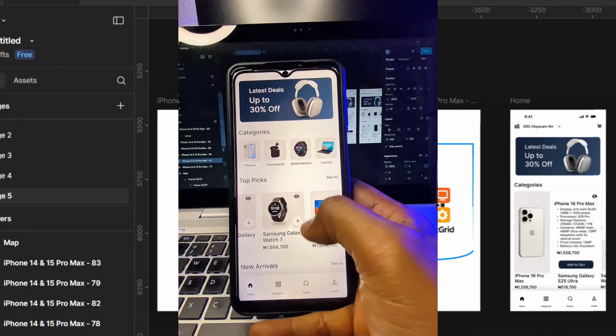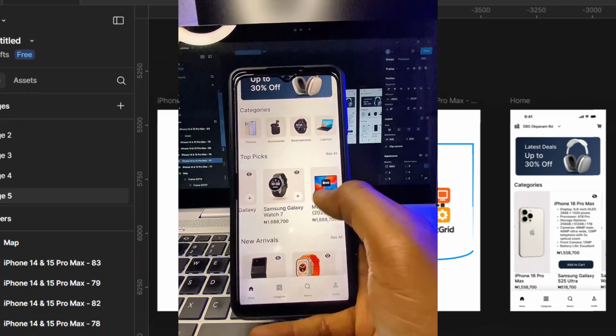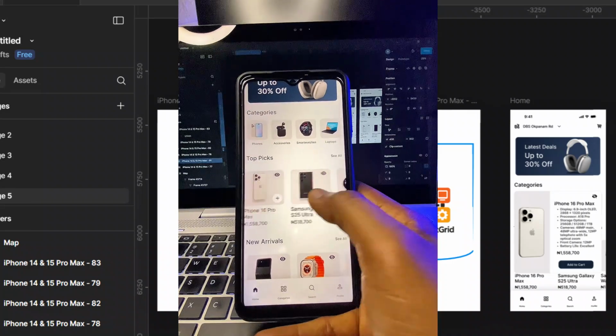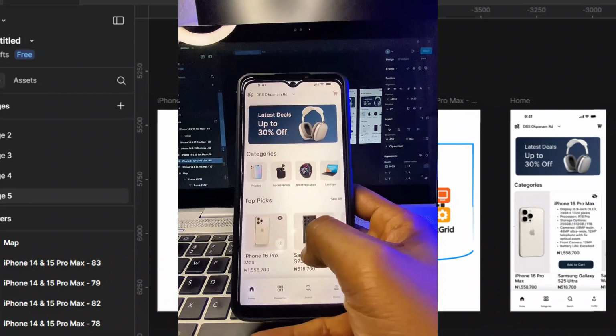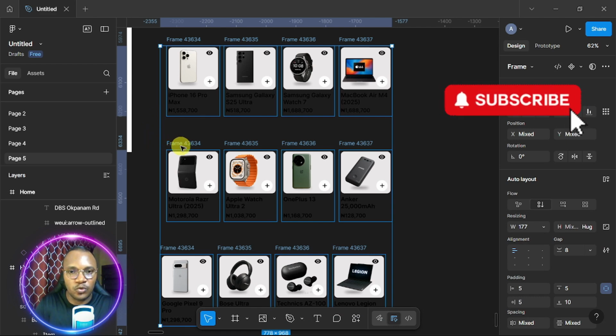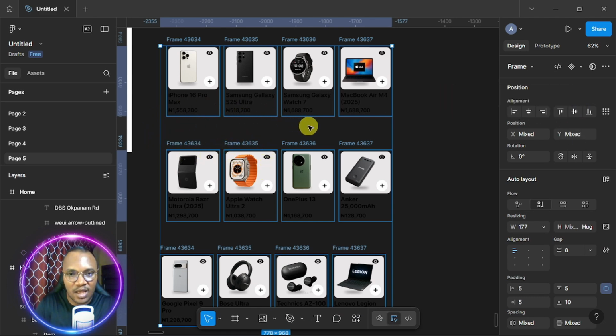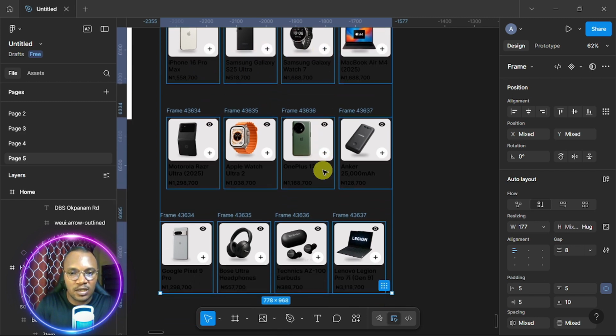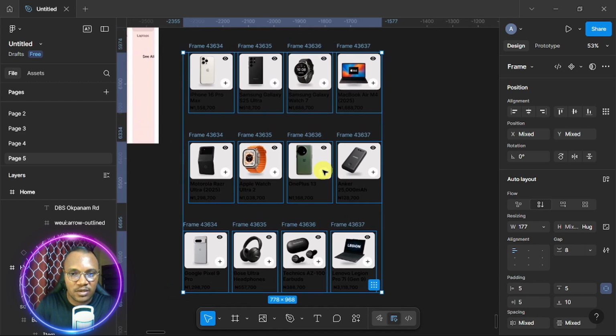I've broken this full tutorial into parts so it's easier for you to follow and not too long in one sitting. So I paused the video so that the video will not be too long. So I have duplicated the cards and I have replaced all the contents inside the cards. So now I have all my cards here.